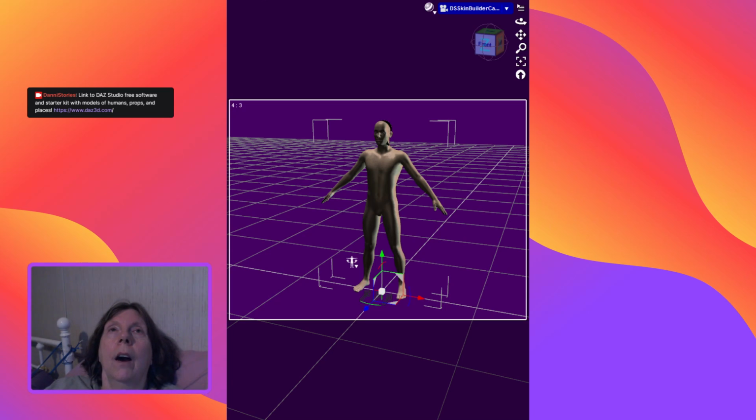And now I'm going to do skin. Now, can you see this? Why? Why can't you see it? Alright, now maybe that will show. Oh. Really?